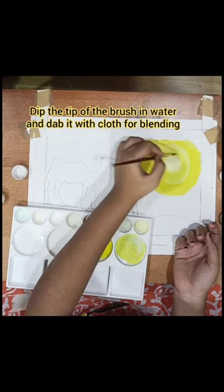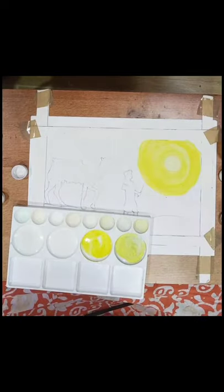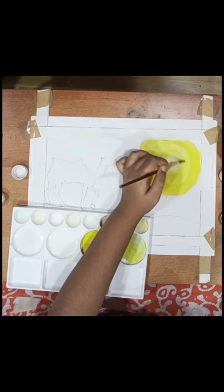For blending, just dip the tip of the brush in water and dab it with the cloth and then mix. Otherwise, the mixing will get patchy and it will ruin the drawing.